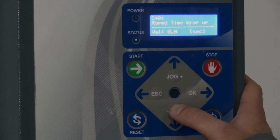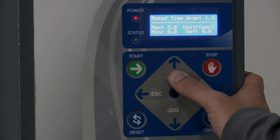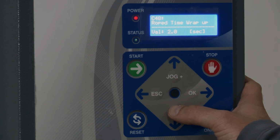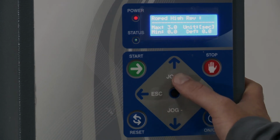Rope time wrap up. So let's say on the way up, instead of having basically the 20 inches of roll of film wrapping, I actually want roughly 12 inches. So I actually want to have a little bit of roping. If I go here and change this value to 2, it's going to drive it down for 2 seconds, and you'll see how it works when we do it. So I'm going to do 2 on the way up. Next one, as far as the top of it, I want to have a nice rope on the very top. So I'm going to do 3 seconds on the very top.